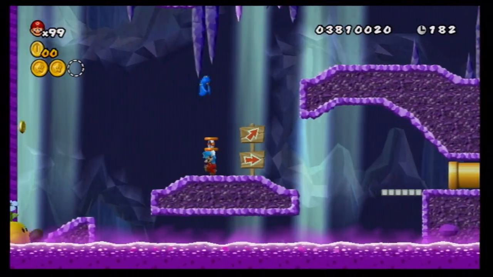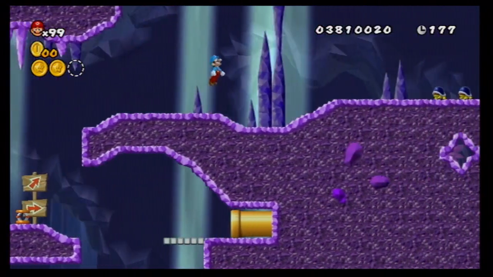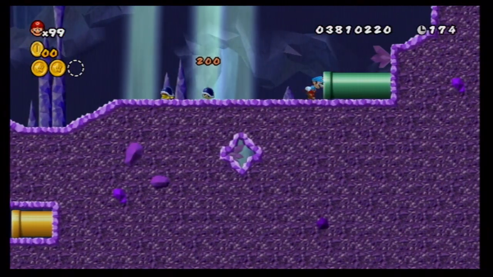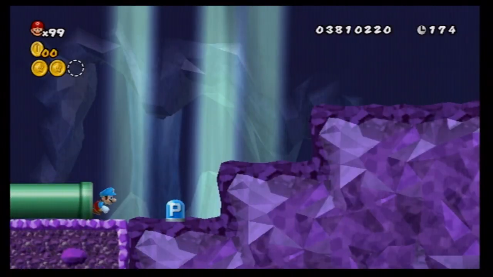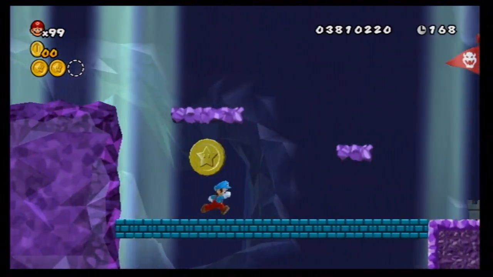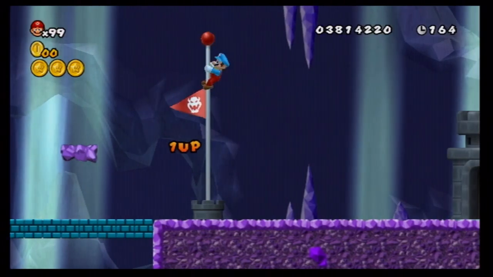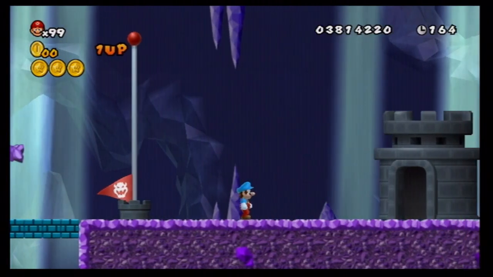Alright, I'm back here with the spring this time. And let's see if I can... There we go. That's more like it. Perfect. Let's go ahead and get inside that pipe. And I assume they have both the third star coin and a secret exit. See, and... Yep, I knew it. Give me that. And give me the top of the flag. Thank you.